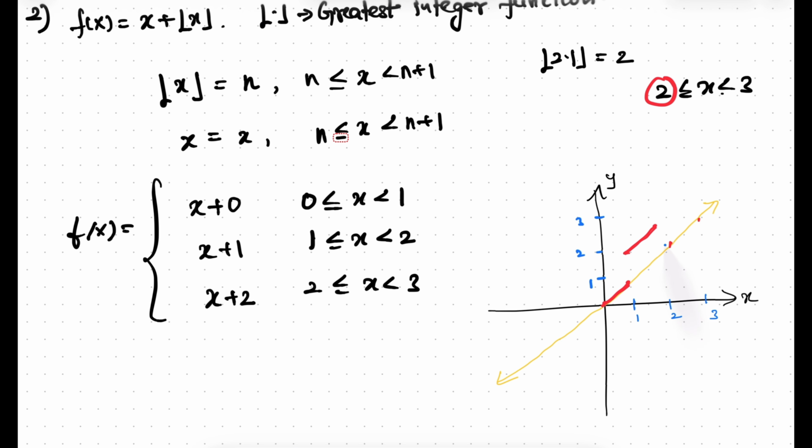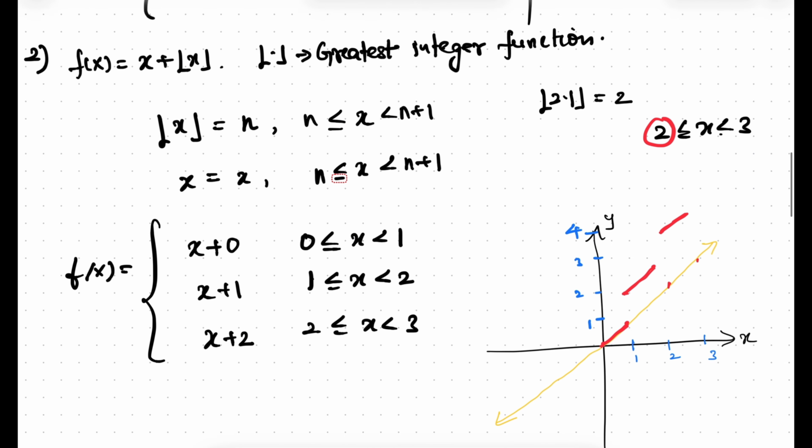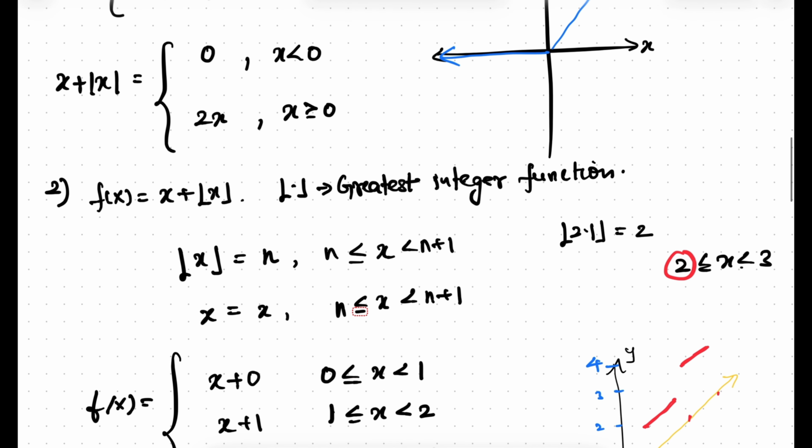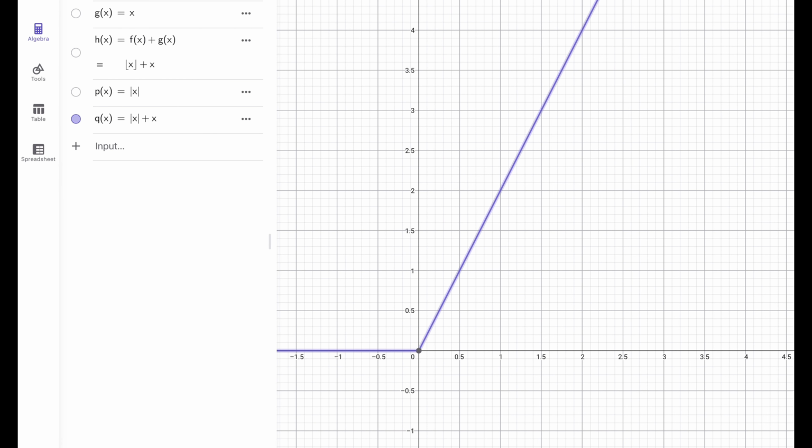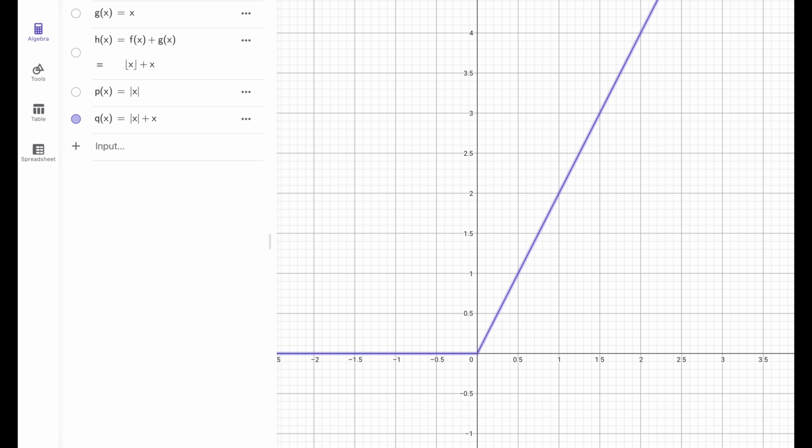So when x is equal to 2, the function is 2. But if we shift it over 2 units, you're going to have it at 4. So you'll have it over here. So these red lines are the function x plus floor of x. So let me walk you through the graphing website. And this is your modulus function graph. And when I add these two functions, you'll be having a function like this, right?